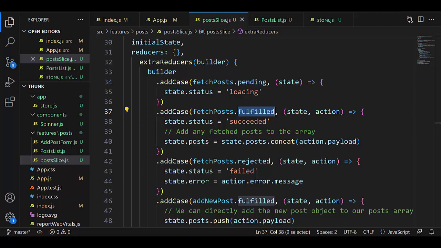We need Thunk for the asynchronous process, because Redux must know every phase of that process and must build immutable updated state.